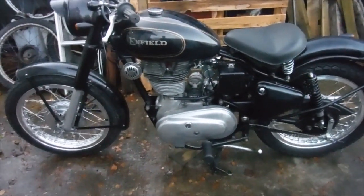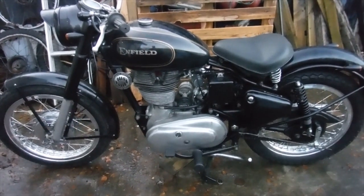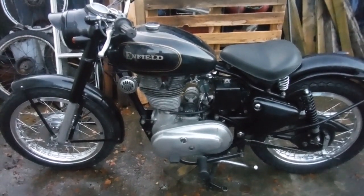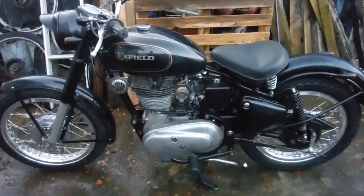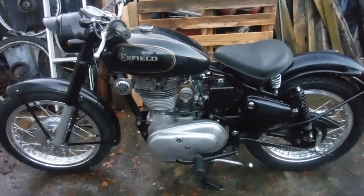So there it is, Asbo 38, and hopefully, with another couple of weeks of lockdown here in Wales now, I might get a short run on it before long, but it won't be too far, just to make sure everything's in order and that it is all actually done. There we go. Another one running.